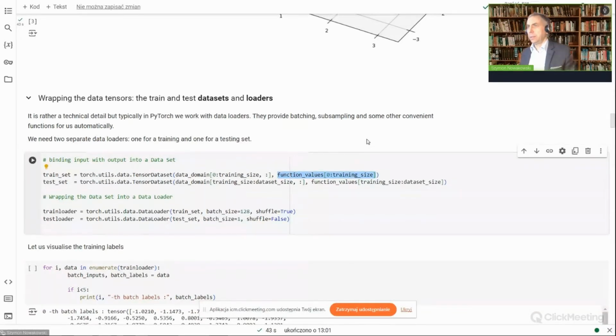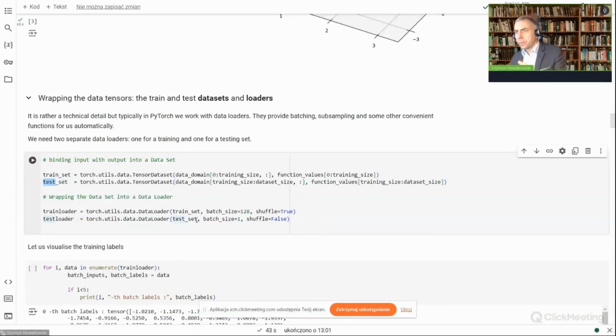Okay, and we need to create two data sets, because one is the training data set and the other is just for testing. We want them to be different. We do not want to test the ability of the network to represent this function on the same set that was used for training, because we expect that at those points the network will know what the function value is. We want to test it on some new points. So the new points are what is kept in a test set.